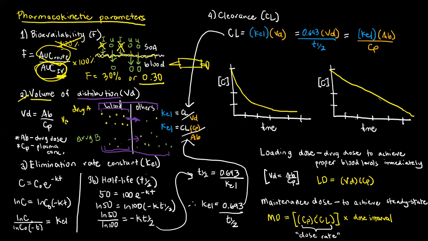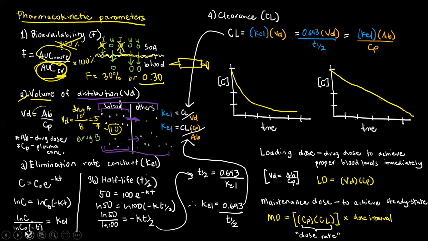So for the VD of drug A, AB is you count everything. So 1, 2, 3, 4, 5, 6, 7, 8, 9, 10. So that's the AB. Then how many of the particles are still in the blood? It's this, right? 1, 2, 3, 4, 5, 6, 7, 8. So 10 divided by 8, that's not going to be a whole number. That's like 5 over 4, or something like 1 point something, right? Let's round it down to 1.0, just so we could interpret it later. It's like 1.25, correct me if I'm wrong, but it's 1 point something.